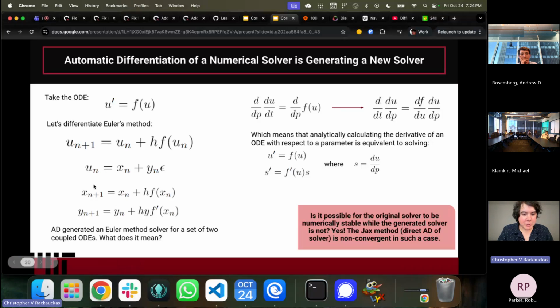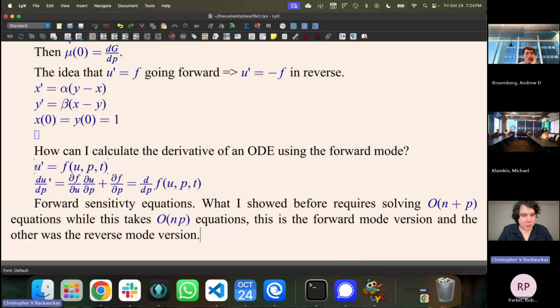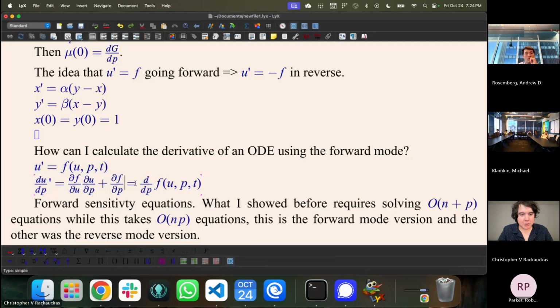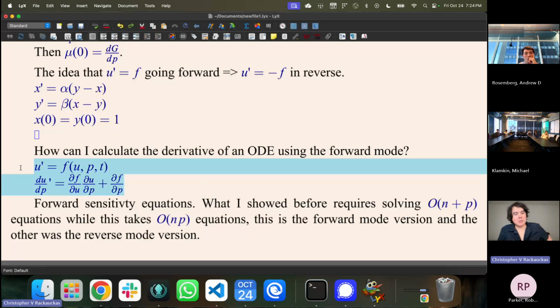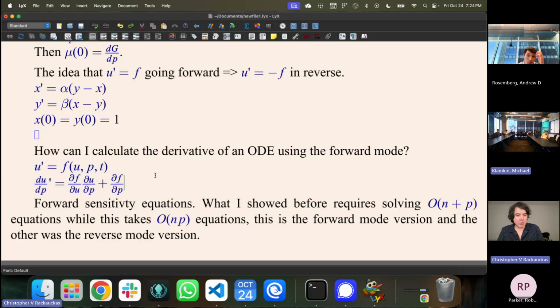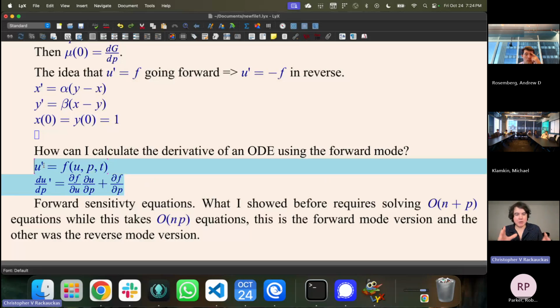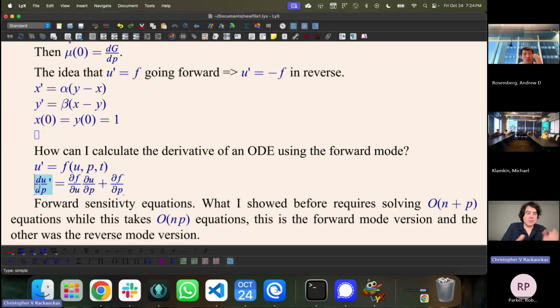But if you actually look at what happens if you do forward mode automatic differentiation of Euler's method, it gives you Euler's method approximation to the system of equations that you'd solve for the forward sensitivity equations. So it turns out that automatic differentiation basically takes ODE solvers for an equation and turns them into a new ODE solver. And that new ODE solver, if you set dt equal to 0, is approximating this set of equations, which is truly the derivative, right? I just derived it for you in 2 seconds, right?